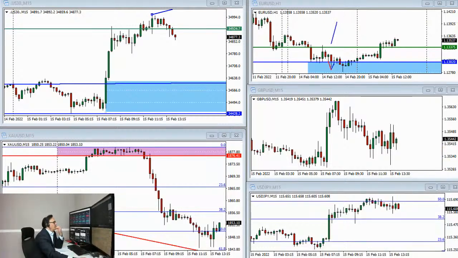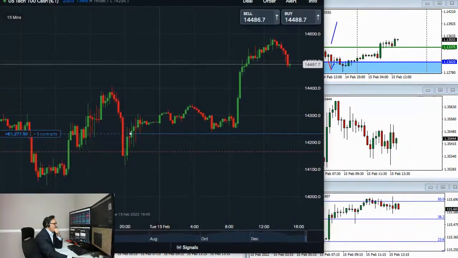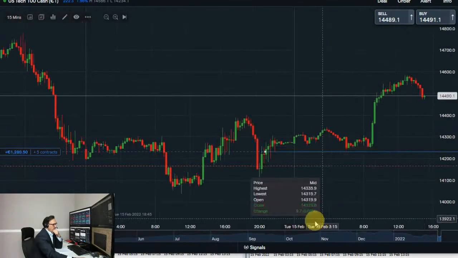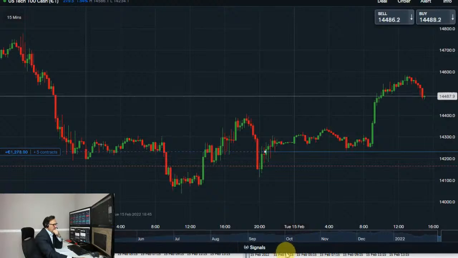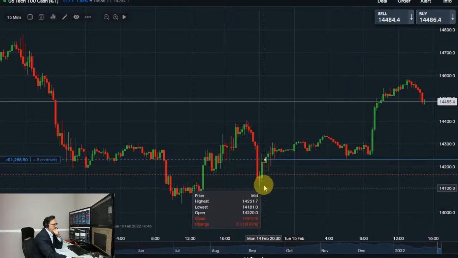The other position that I have open, I'm currently long Nasdaq. I will be a little bit more aggressive with Nasdaq in relation to profit taking, because I feel that this could become more volatile quickly. We have US PPI numbers which came in at 1%, and there's very little from the economic data point of view for today. But I got in here.